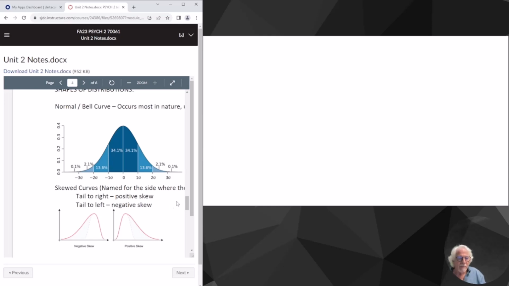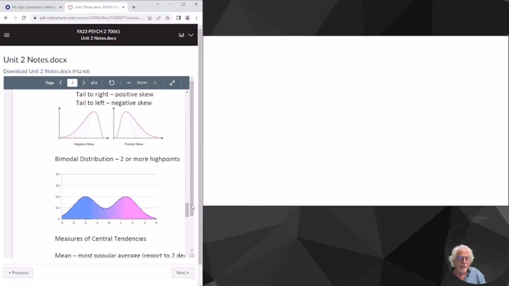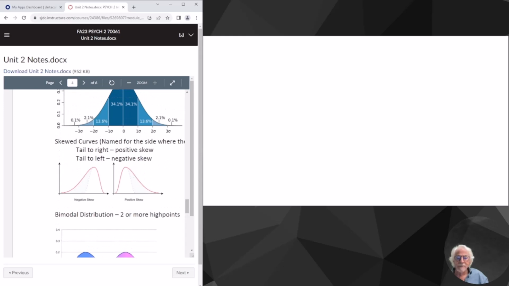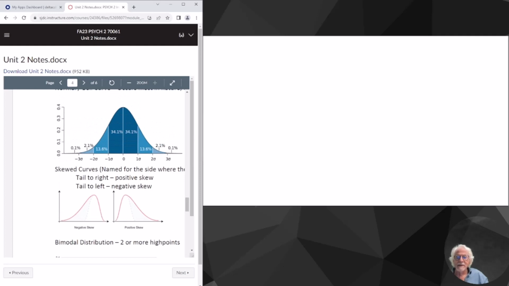Okay. Then we have the last one, and it's by no means the only one, a bimodal distribution, meaning there are two modes. And we're going to learn about modes in a minute. If you don't know what that means, don't worry, you will in a minute. So the curve can look like this, right? So we're going to talk about this. When I said the mode, and I said here about the median, I'm going to tell you right here, this line represents the mean, median, and mode, and is a perfectly symmetrical bell curve, right?